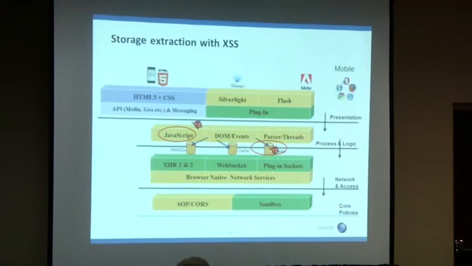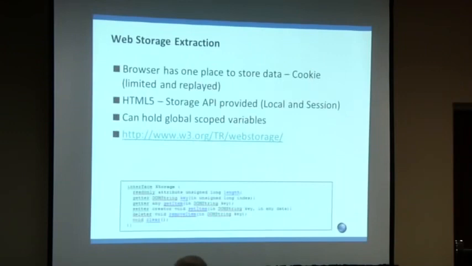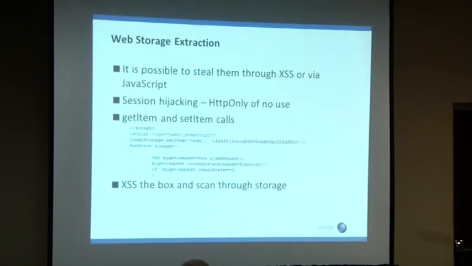So this is about XSS, and along with XSS, what we have is several different types of HTML5 features which can be exploited as well. For example, one of them is web storage. With HTML5, you have a storage API, which allows you to store data locally in your browser, and it can be a local storage or a session storage. For example, you can use a local storage and set some kind of a hash here.